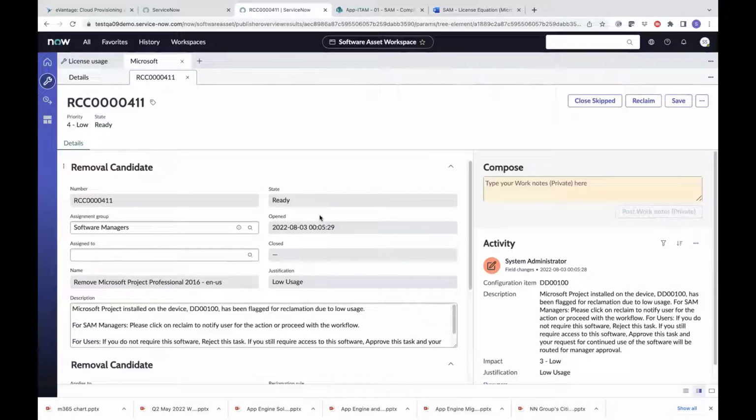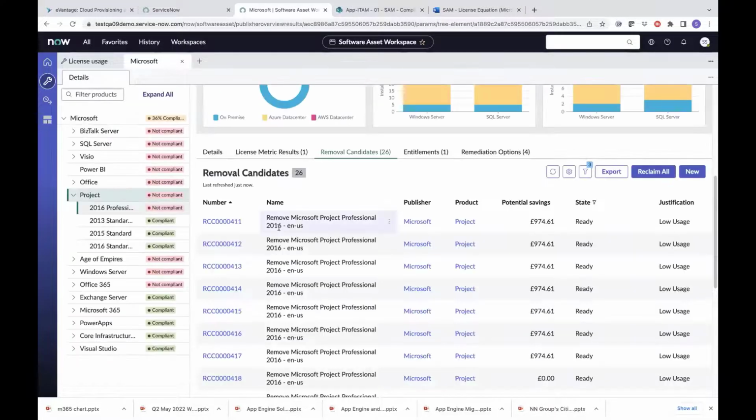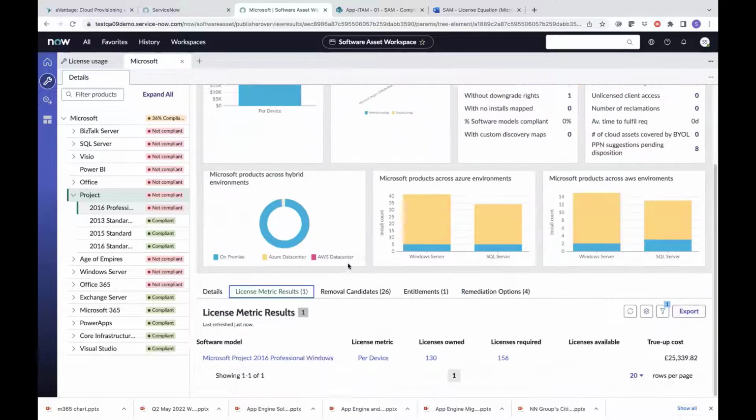That means that this particular user is not using Microsoft Project that much, and hence this particular license could be reclaimed by the organization. And once it's reclaimed, your true up cost can be reduced because that could be offset by the same.